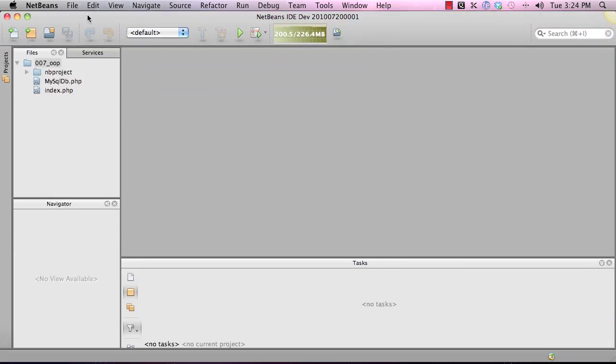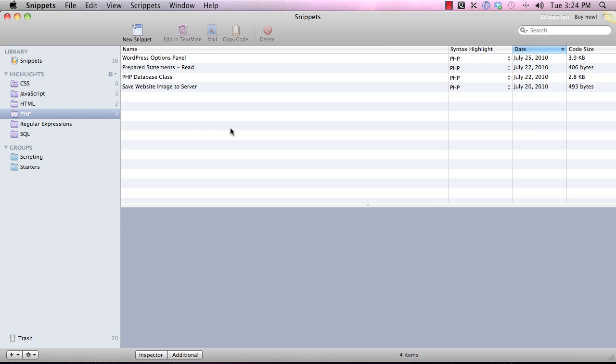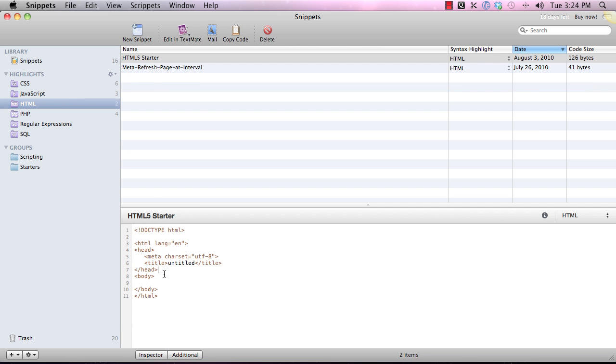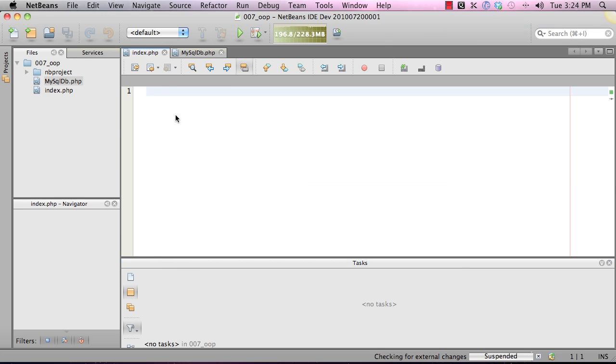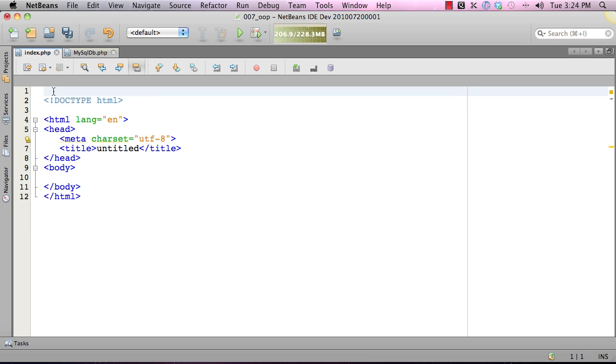I'm going to enter NetBeans, and I've created two files for part 7, an index.php as always, and MySQL database. So let's begin. Let me grab just a quick starter, and we need to include this. Actually, we're not going to be doing much object-oriented programming in this first chapter. You'll want to come back for chapter 8, where we take the product of this script and begin turning it into object-oriented programming and a class.